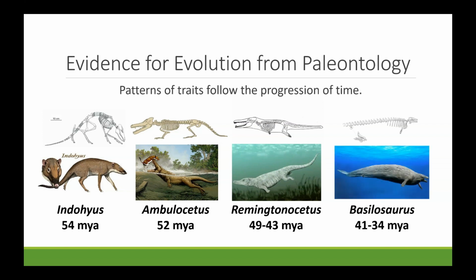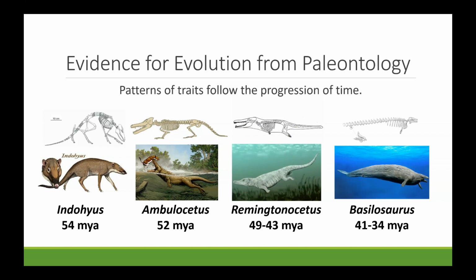And then finally, fossils of two species called Basilosaurus and also Dorudon, which is not pictured here, have been found throughout the world, and they date to 41 to 34 million years ago, which is the most recent of all. So in these species, their hind limbs had shrunk down to this tiny, non-functional form that's more along the lines of modern whales. And on top of that, their front limbs took the form of flippers, and their tail was shaped like the tail of a modern whale.